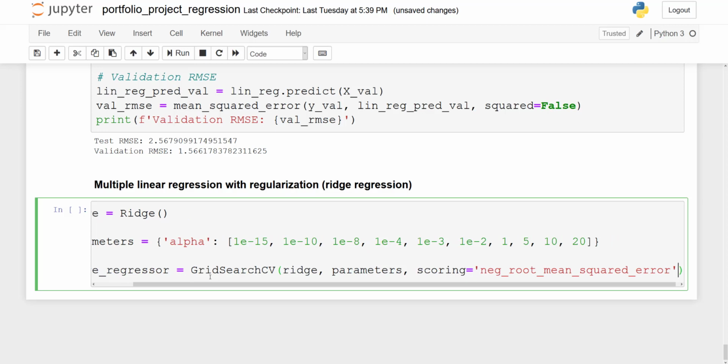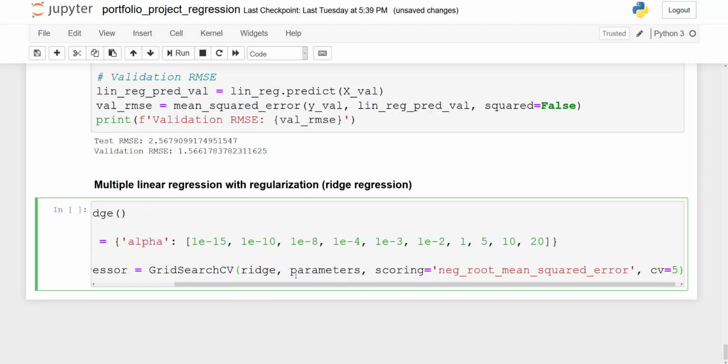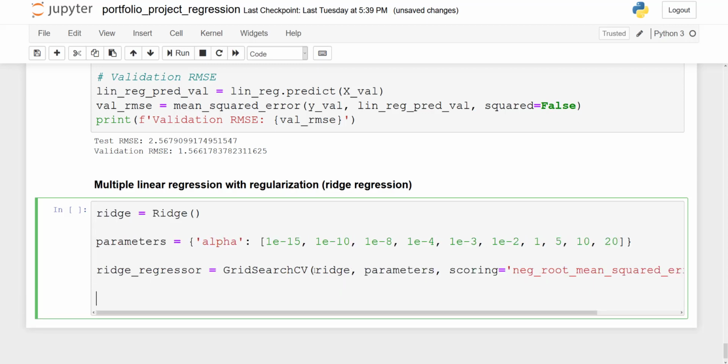And finally, we will do 5-fold cross-validation, so cv will be equal to 5. Once this is done, we will fit the model. So we write ridge regressor dot fit, and we fit on X train and y train.